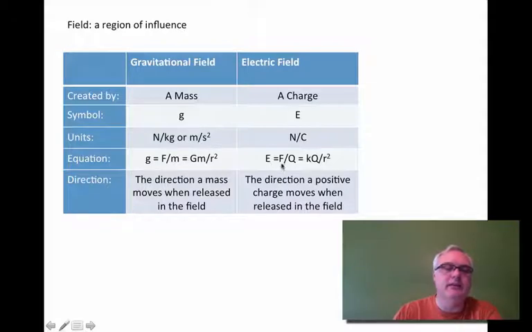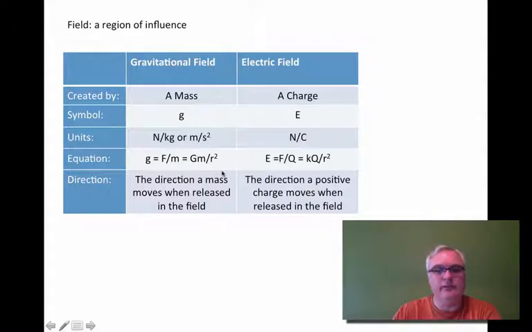Same thing for electric fields. We have the electric field is F divided by Q, right? Newtons divided by coulombs, force divided by charge. This time we're going to divide Coulomb's law by Q. So one of the Q's cancels and we get kQ over r squared. So this tells us the electric field generated by a charge Q. And if we say how far we are from that charge, we can get the magnitude and direction of the electric field.